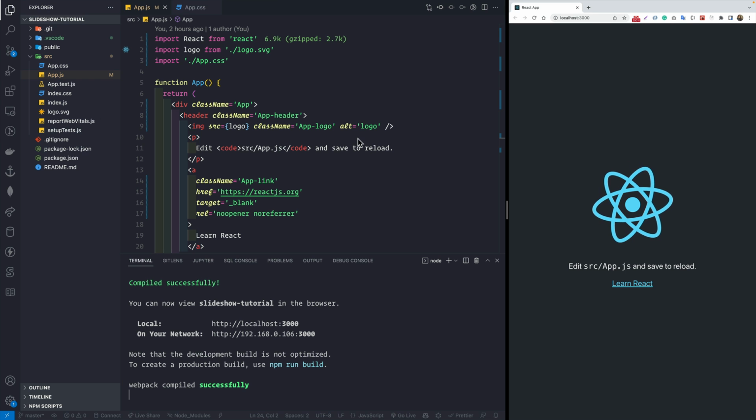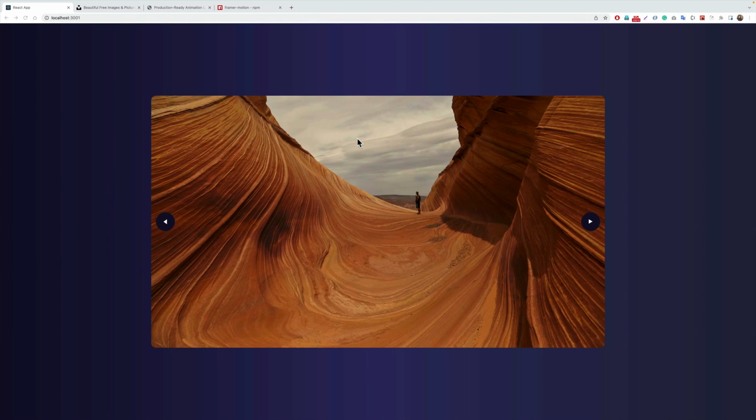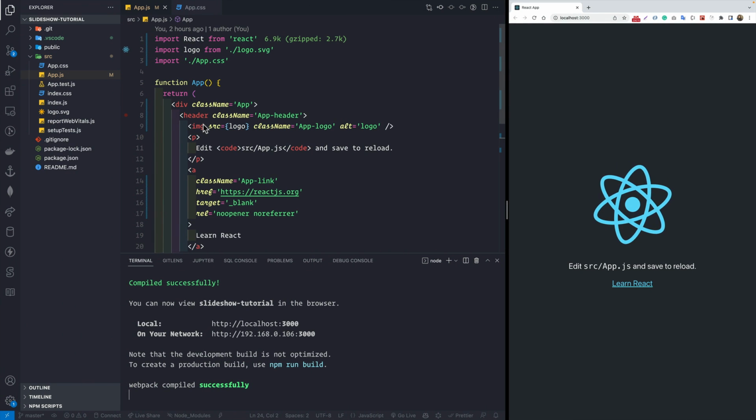Firstly, I want to create a layout or the HTML skeleton for this project. As you can see in the completed project, we have a container, and then we have a div called slideshow, and then we have an image inside here, and then we have these two buttons. So let's do that. It's a super simple HTML skeleton.